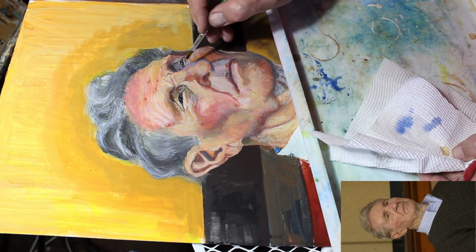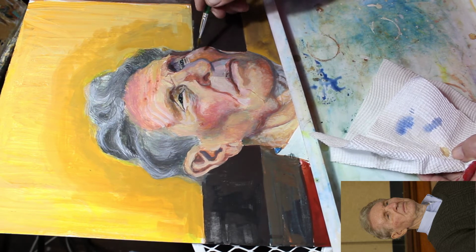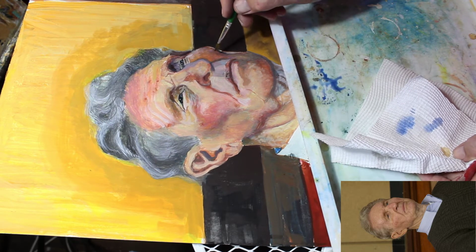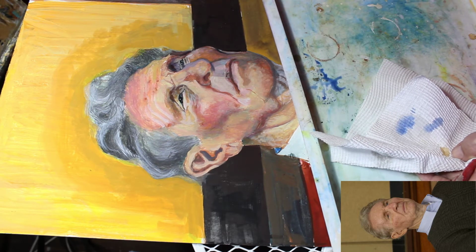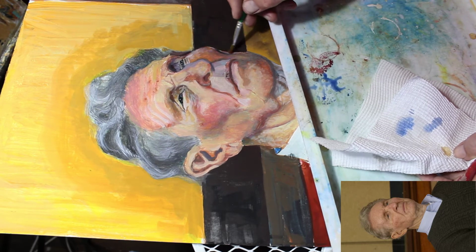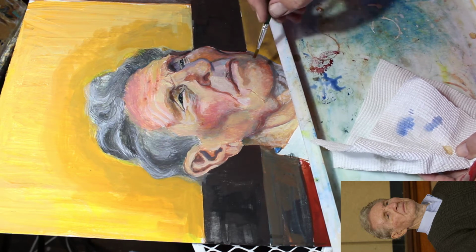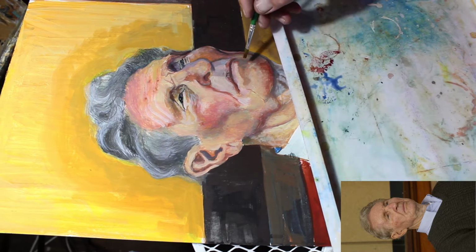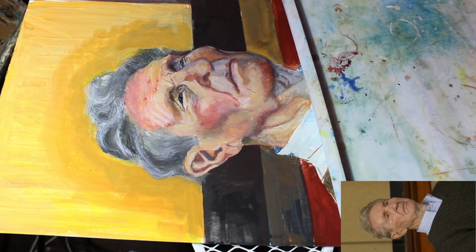If you have some idea about warmth and coolness, it's often quite good to interlayer warm and cool layers like this. So I'm doing a blue layer. Maybe later on I might come back, if I get around to it, with a warmer, yellowish or orangey layer on top. Not only does that give some of the impression of skin and blood and all sorts of stuff within the skin, but you get these beautiful chromatic greys in the glazing.